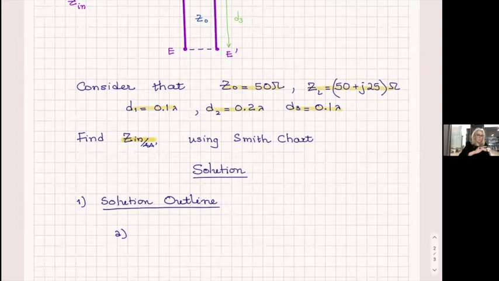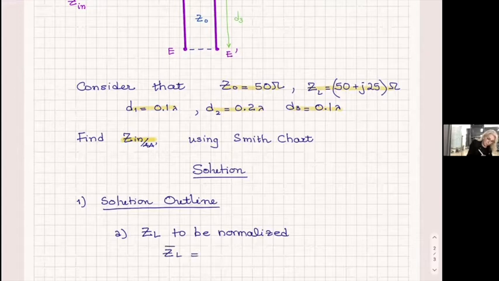But they're normalized here. And then what you need to do next is to normalize your load or anything else you have on the line. Here we only have a load, ZL, because the other is open-ended. So you normalize your load, you have to normalize ZL. And in fact, in this case, because this is easy, I'm going to do it. My ZL normalized is going to be 1 plus j0.5. And I have that in place.